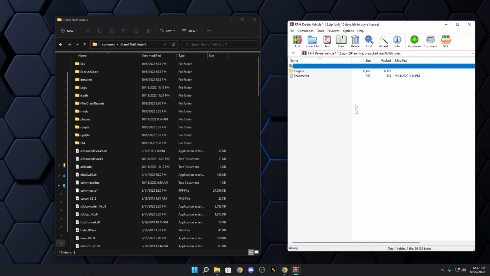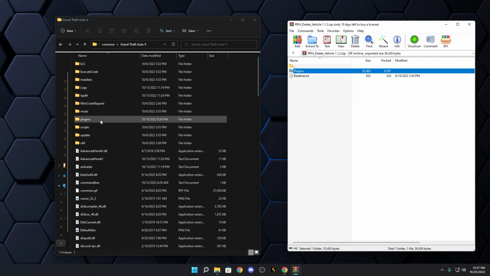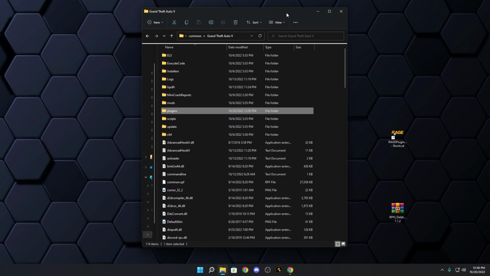Let's go ahead and open this up. You're going to see a plugins folder. It's going to get merged with this plugins folder. Take the plugins folder, drag it right into your main game directory down here at the very bottom, and just let it merge, and you're done. You just installed it in what, 5 seconds? But let's take a look at it real fast where it landed.